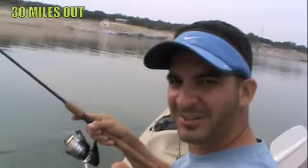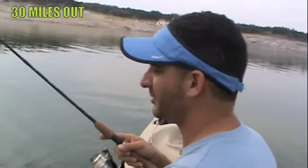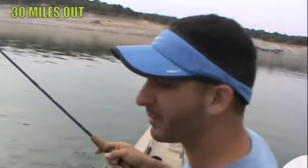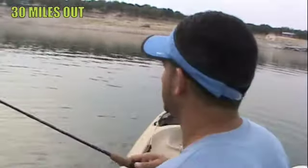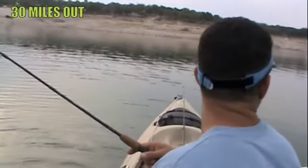Oh, that's a nicer fish. Man, did y'all see that? That was a nicer fish. Dadgummit. Threw it. Never get a really good look set. Too much going on. Camera, paddle, throwing a rod. That's fun, Dad. There's another school.